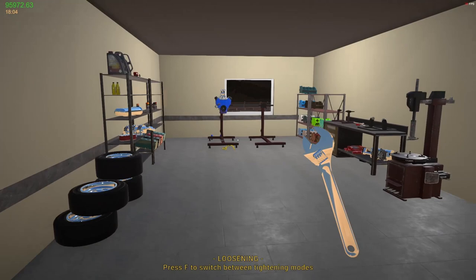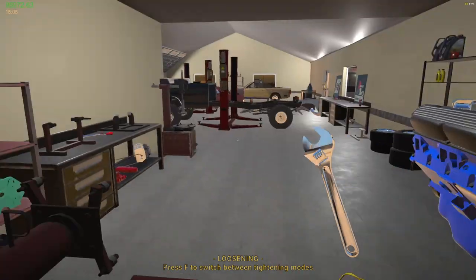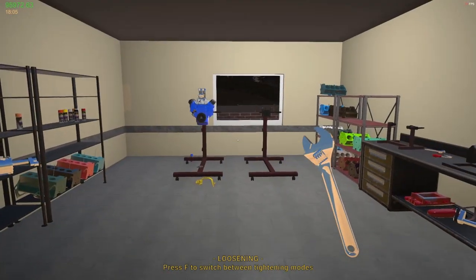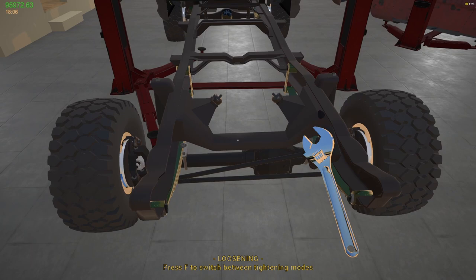So what I have built over here, look at this beauty. Yeah, this is what's going to go in my Ford B200. I can't wait to put that in it. I still wish I could paint those leaf springs a different color.